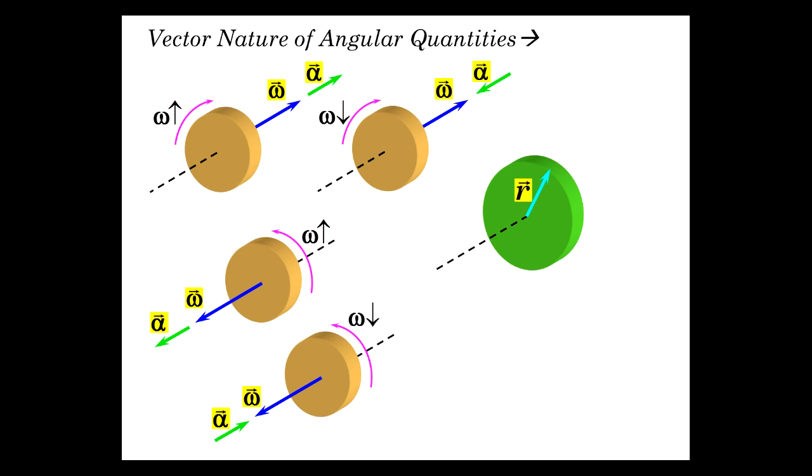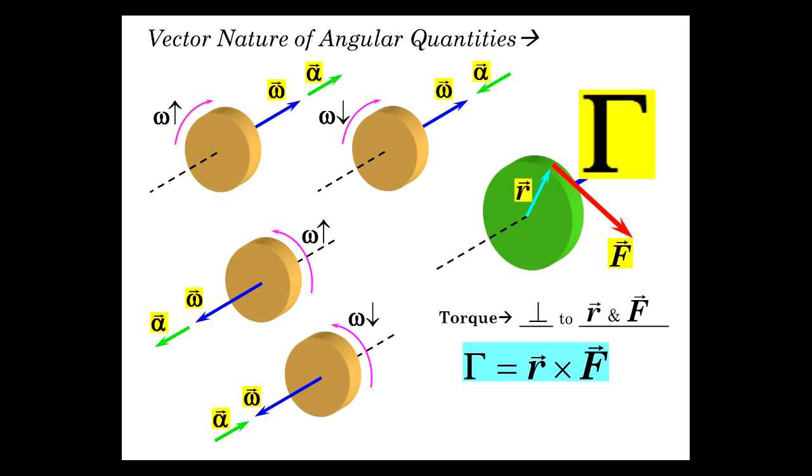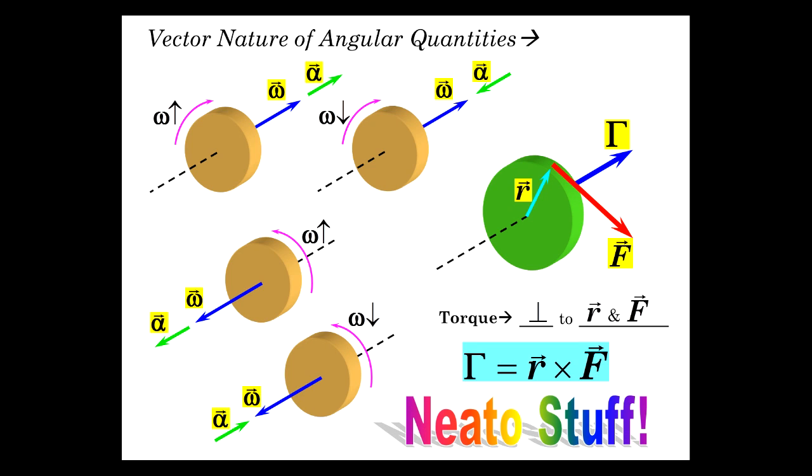We have a disk with vector position r, and applied to the edge of that disk, we have a vector force F. Now the torque is perpendicular to r and F. So be careful not to do vector addition here, but think of taking this force vector and putting it down here, and then crossing r into F with your right hand. And if you do that, your thumb points in the direction of the torque, r cross F. So it's like this. Very good stuff, huh? Let's move on.